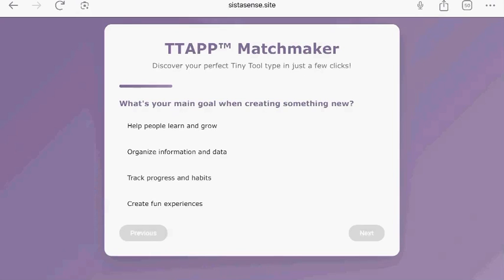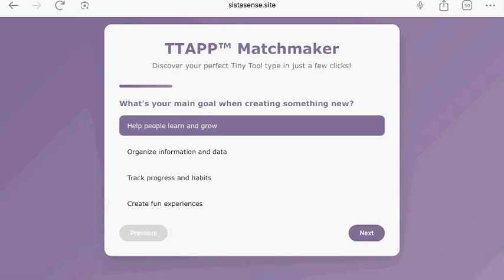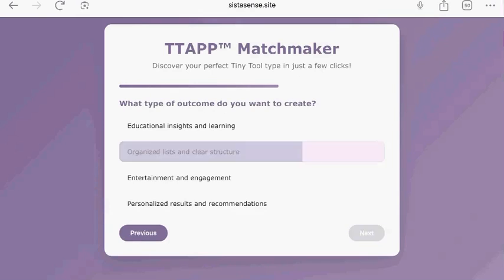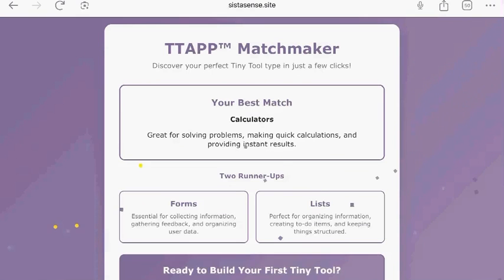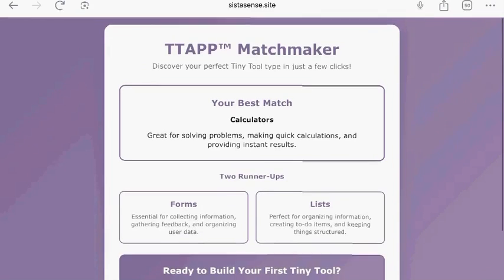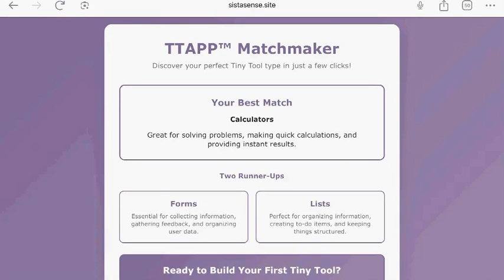I built this in Canva, right? And so people can go through it. I'm just going to click things, click, click, click, click, till I get to the end. Confetti, yay. It tells you what tool you should use. It's going to be a free tool. I built it yesterday. I will be sharing it tomorrow.